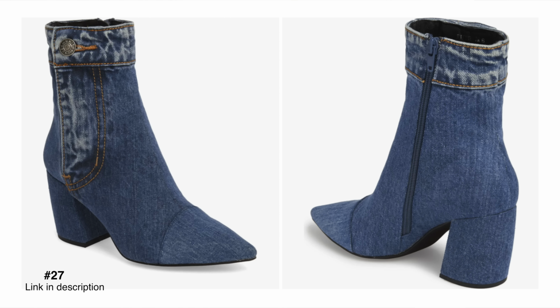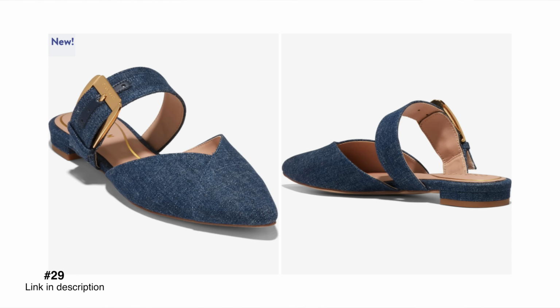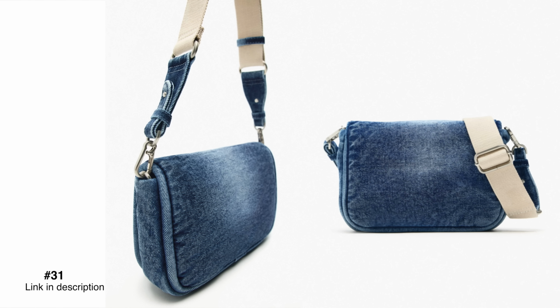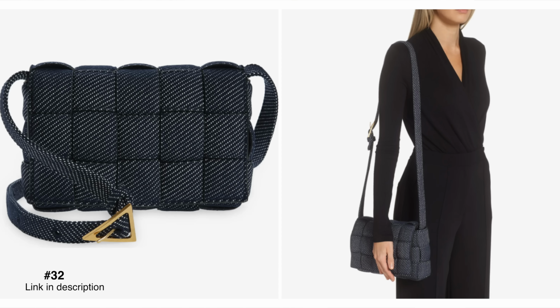Certainly spring, summer, I saw quite a few denim slides happening, and that now has morphed into a denim ankle boot, a bootie, an over the knee boot, and also some denim bags I've seen, which are very cool as well. I'll pop up a few options here that I've seen, but I do like the idea of a denim boot or a denim shoe. I think that it's possibly something that you may tire of quickly, and potentially it's probably not as practical as some of the other footwear that I'm mentioning in today's episode, just purely because a shoe like that in winter isn't necessarily the most practical shoe, but I think that they're cool. If you really want to make a style statement, then definitely take a look at some of these denim options.